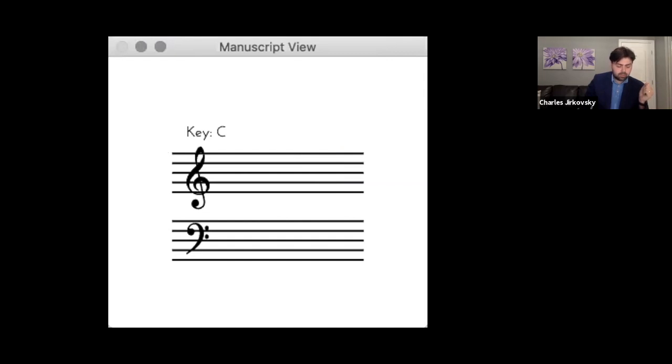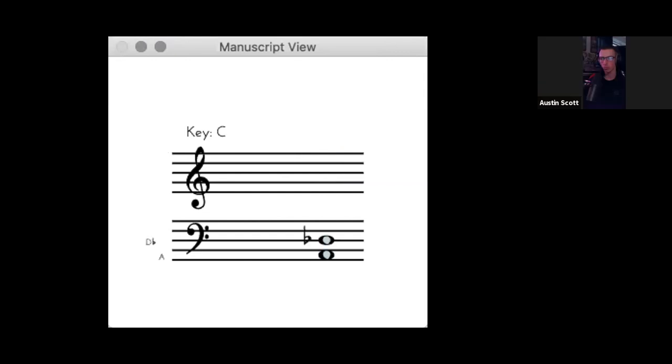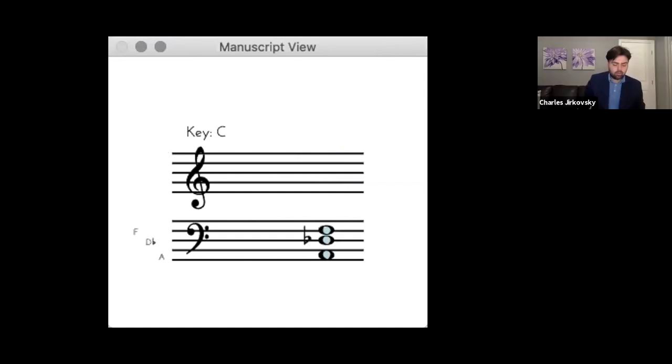Let's do the third example on line 2, which is A, C sharp, and E sharp. And just to make it a little bit easier to look at, let's play it up here. It gives you the D flat. That's the one thing that drives me crazy about this program. So A, C sharp, E sharp.